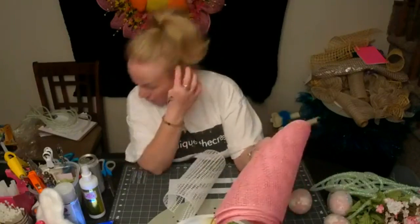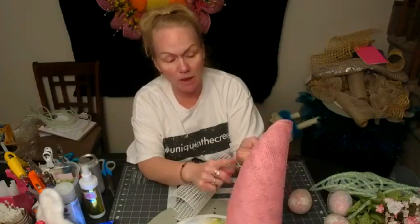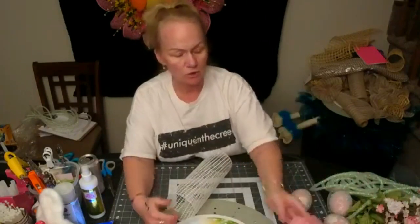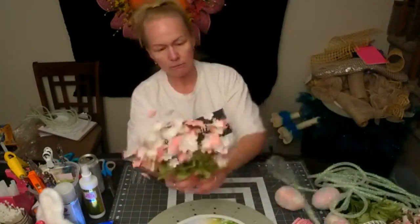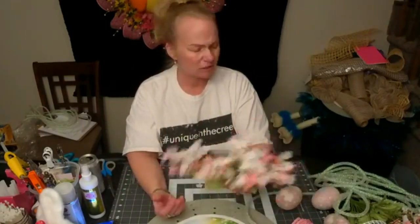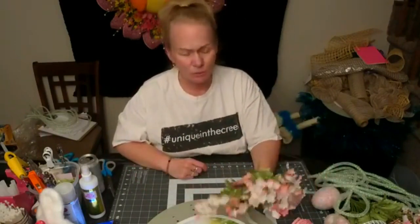I didn't want too much shine, so that's why I did a pink poly burlap, because it's got a matte finish. So we're going to be doing that, and I have some little flower picks here. I kind of like using the flowers over ribbons. I'm just not a ribbon person. I have a ton of ribbon. I'm just not a ribbon-aholic.